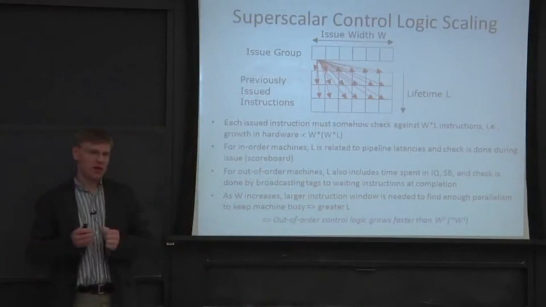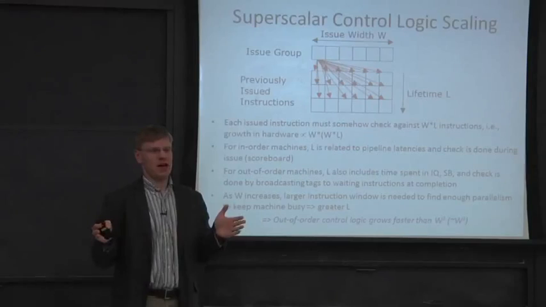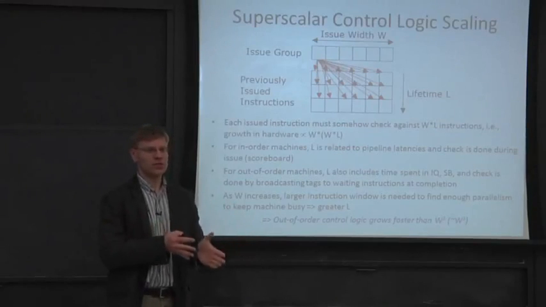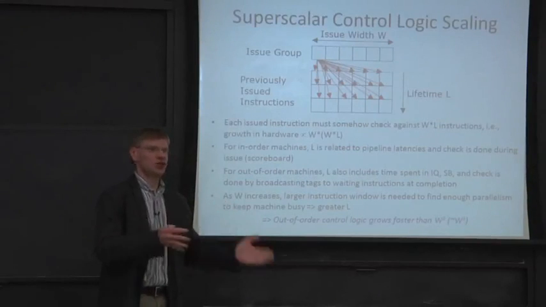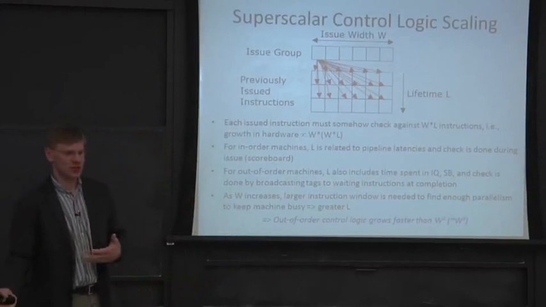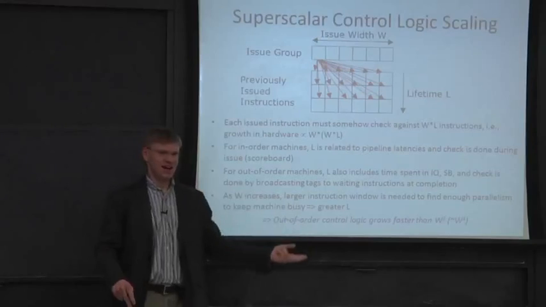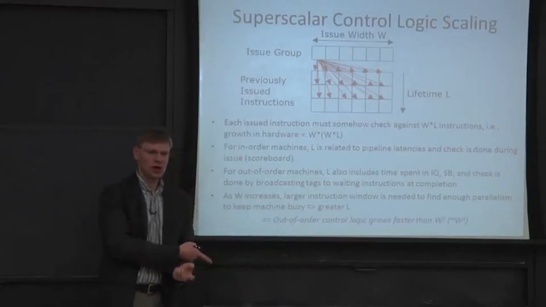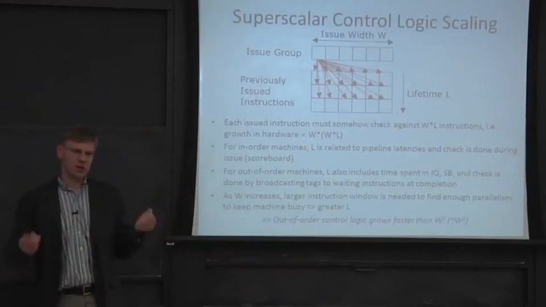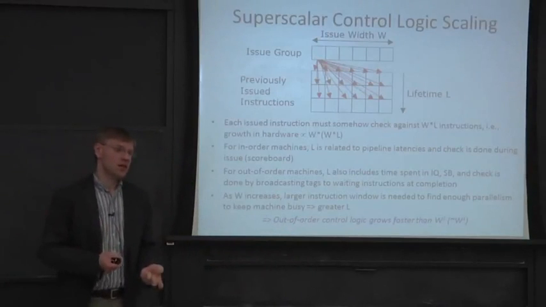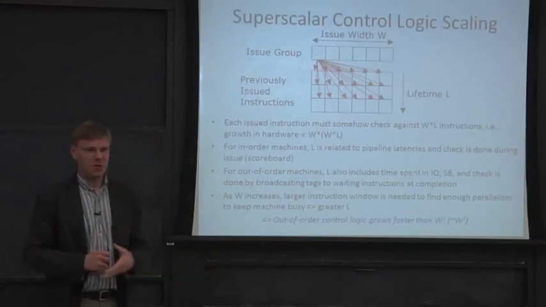Also, you still need to make sure that you can satisfy all of the different requirements in the machine of functional unit mixes. So if you have, say, two adds, two multiplies, and one load and store, you can't just go pick randomly from there. You need to pick exactly that mix. So this becomes a big mess of combinational logic.